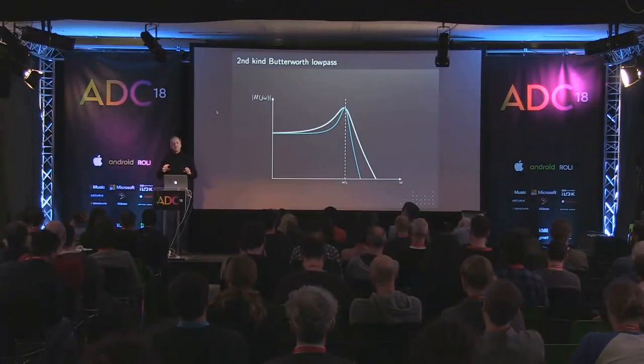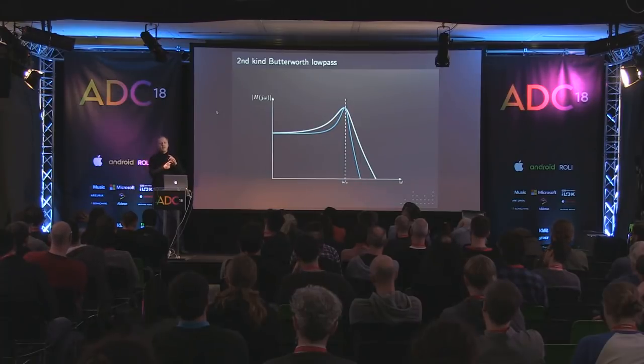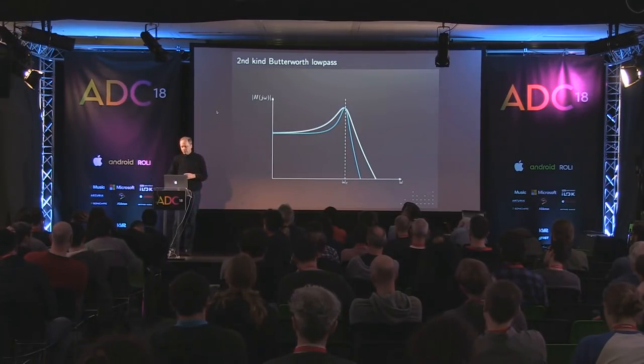So what would be the obvious topological choice for a filter defined by the transfer function? You normally factor it into second order sections and stack them together. This is what I did for the linear case, actually, stacking two second order sections together. This is what we have heard. But if I do the same in the nonlinear case, it would be maybe not so nice, because even if these two sections are nonlinear, each has its own nonlinearity, and these nonlinearities are kind of independent. And usually in nonlinear filters, we have nonlinearity as a part of global feedback. It should affect the entire filter, so it kind of feels wrong.